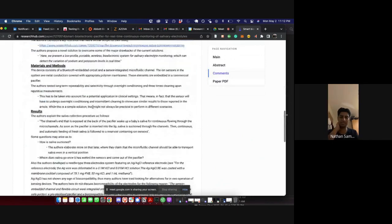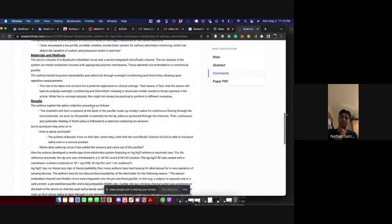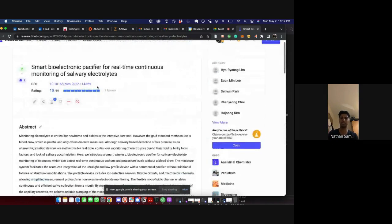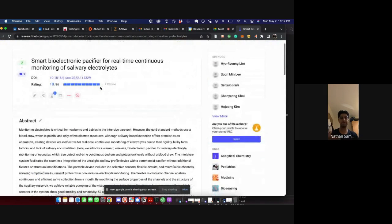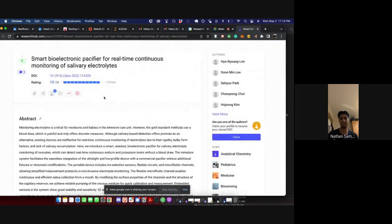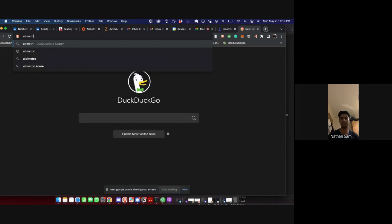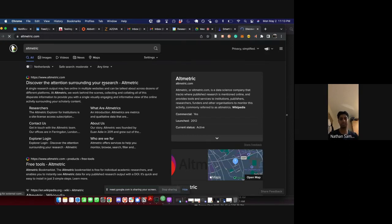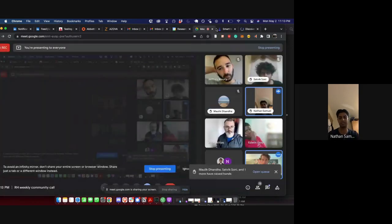I can make one comment: a peer review score out of 10 — I don't know quite how to interpret that, because you can go at it from two ways. Is it looking at the validity of the methods? Is it looking at how interesting the study is? These are all aspects of peer review. To be honest, most of the time editors look at the interestingness out of 10 first before they even send it to peer reviewers. I think even in a basic freeform version, we need to split it into some basic categories.